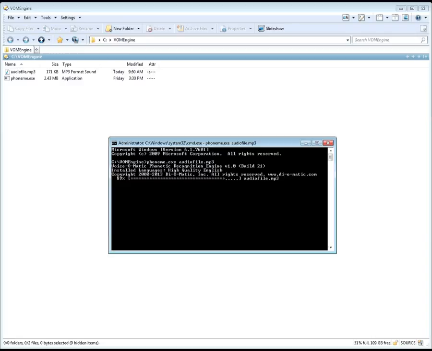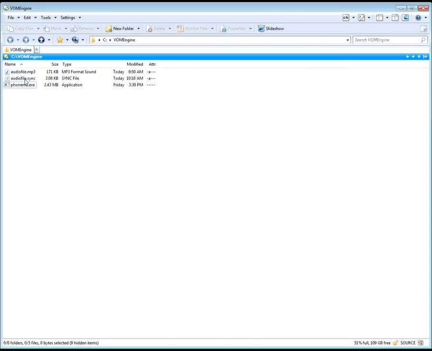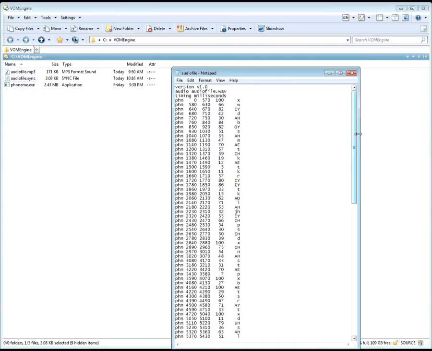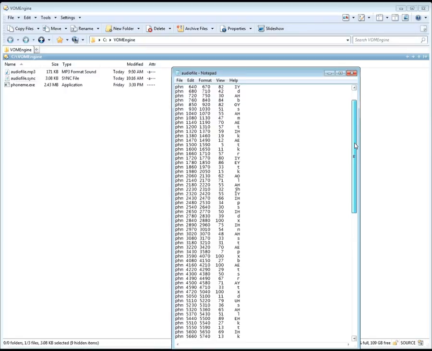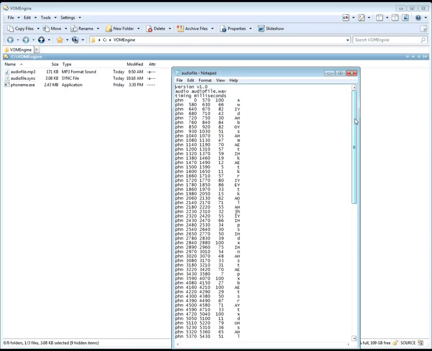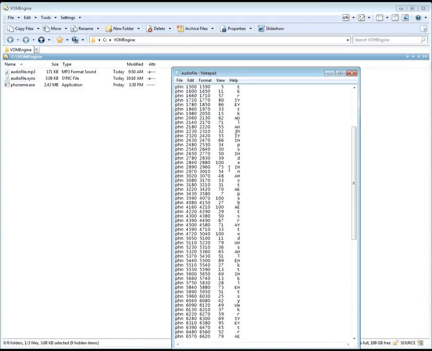So here's the information that was outputted from this MP3 file. This information can easily be integrated into your development environment to trigger animation data. So as you can see in the information gathered from this command line application, we have the phonemes, their intensity, and their precise timing information. This application can easily be used to create high-quality phonetic retranscription.